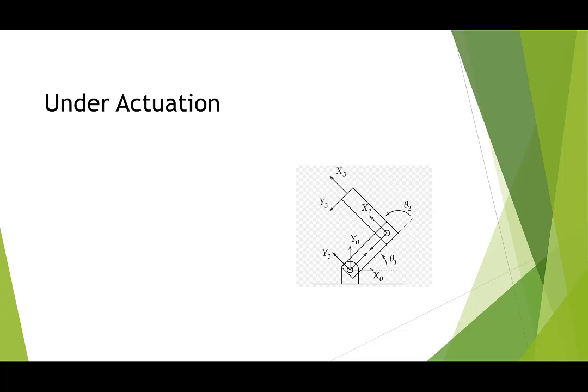Consider a case where we have a robot that is under-actuated. Previously I mentioned that a robot that's under-actuated has fewer degrees of freedom than required to do a task. Consider this two-link serial robot. It has 2 degrees of freedom, 2 rotary joint angles. If we write the equations for forward kinematics, it would give us the xy position as a function of the 2 joint angles.